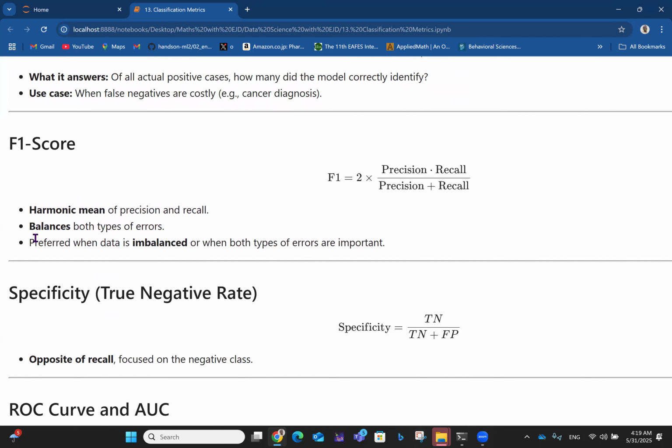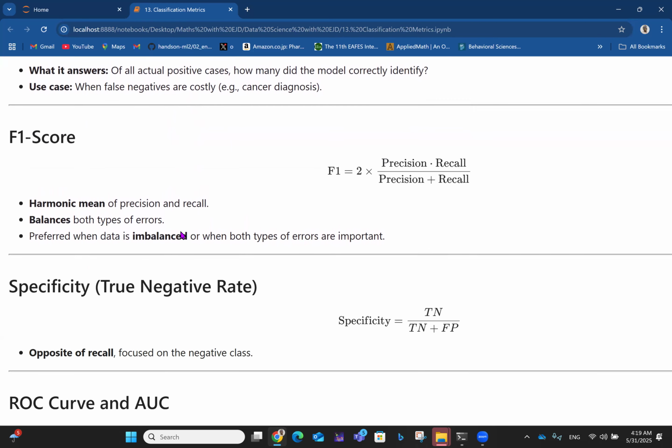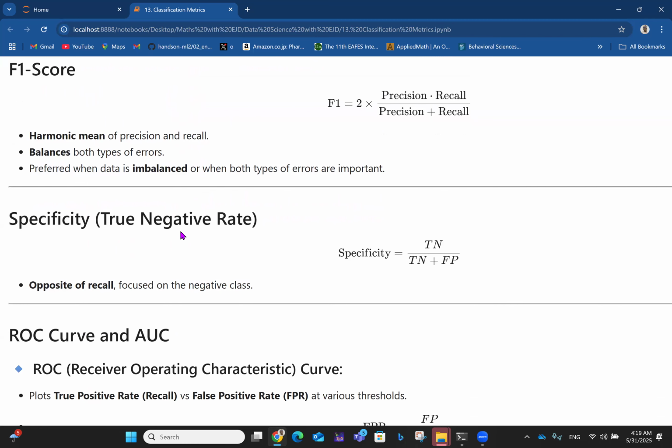This balances both types of errors. If you have costly false positives and costly false negatives, you can use the F1 score to balance these out. It is preferred when data is imbalanced or when both types of errors are important.